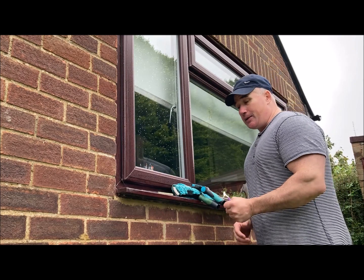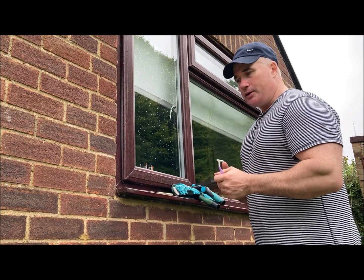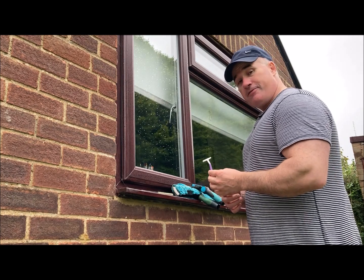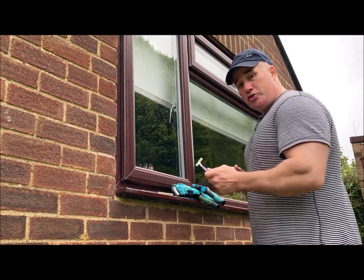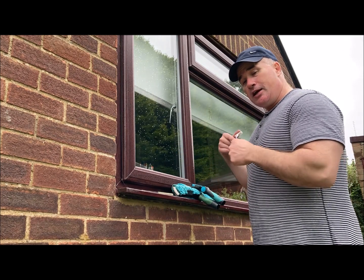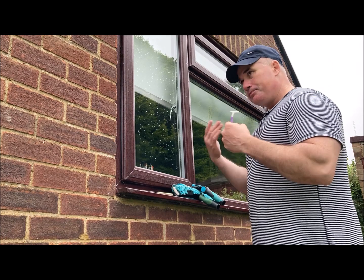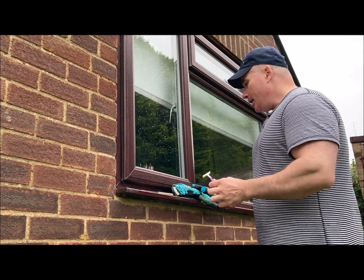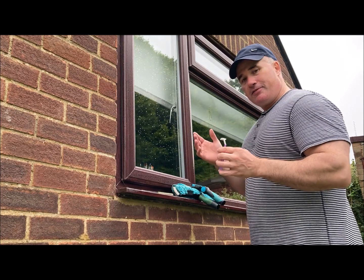And another good example with razors and shaving is if I was to use just soap and water, the tool won't work as well as if I was using proper shaving foam. So a great example of how I work is when I use my squeegees, I'm not using the soap and water mix, I'm using the shaving foam mix. So that will hopefully drum into the people who still don't really understand quite what I do differently to everybody else when it comes to using the squeegee. I use the shaving foam mix instead of the soap and water mix.